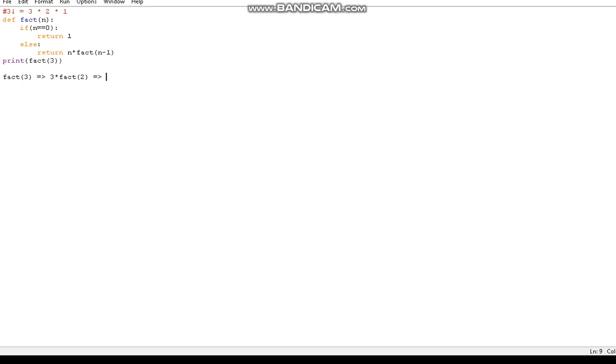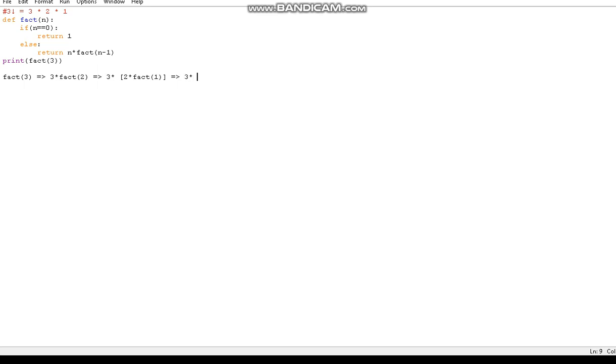Now what is the factorial of 2? Factorial of 2 is 2 times the factorial of 1. And then what does factorial of 1 go to? That goes to 1 times the factorial of 0. And then we've reached our base case, which I'll show you.